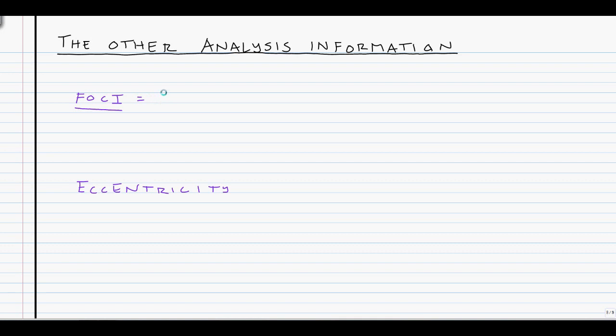So first, what are the foci? Well, foci are, most simply, 2 points on the major axis. I mean, that's nice to know. So there are 2 points on the major axis. Now, what is significant about these 2 points? Because we already have the vertices, which are 2 points on the major axis. Well, these 2 points are c units away from the center.